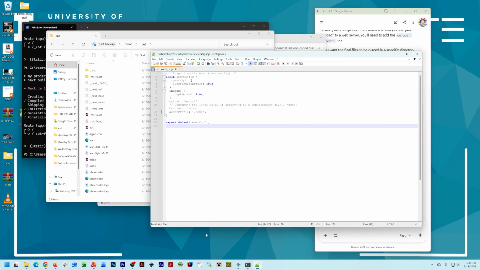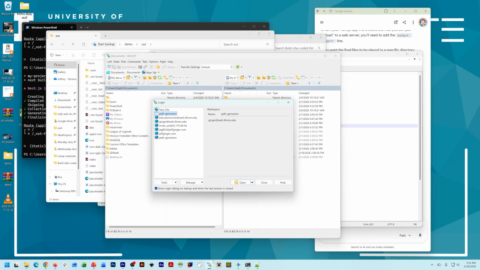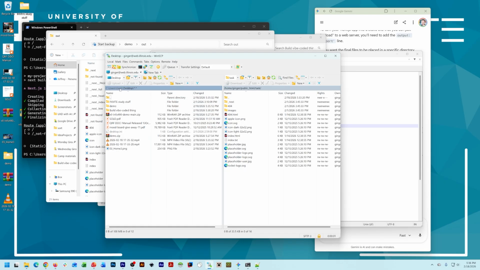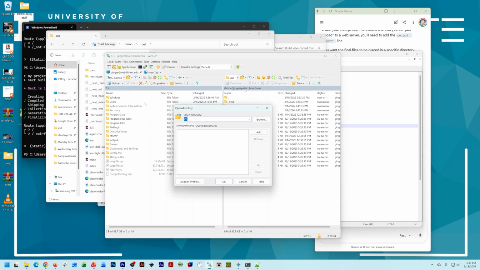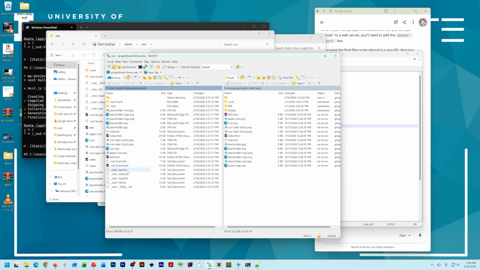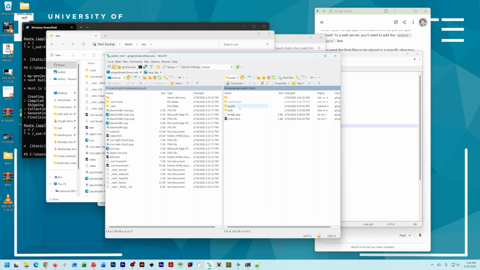Now, if you really don't like the unpacking of the zip thing, which I really don't like either, there's a better way to do it. And that's why I had suggested you set up an SSH client with CyberDuck or WinSCP. And there's some instructions on how to do that linked. I've already got mine set up here, but I'll just show what it looks like. And once connected, you can go to your directory, and right now this is going to the wrong place. Here we go.